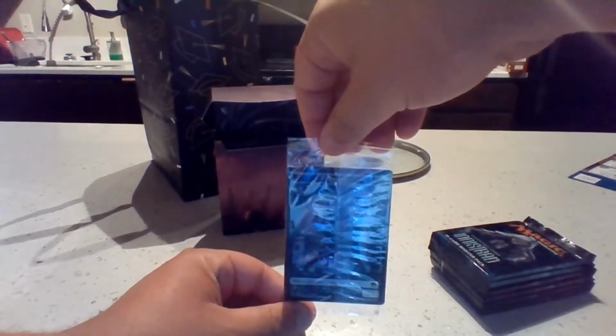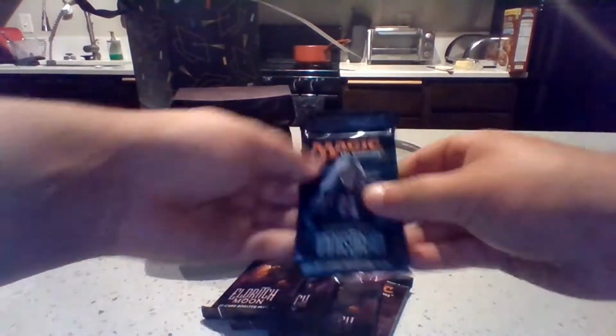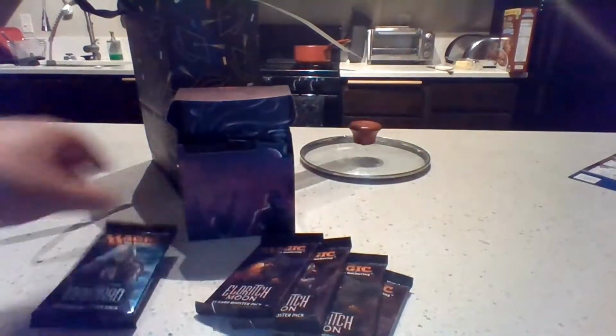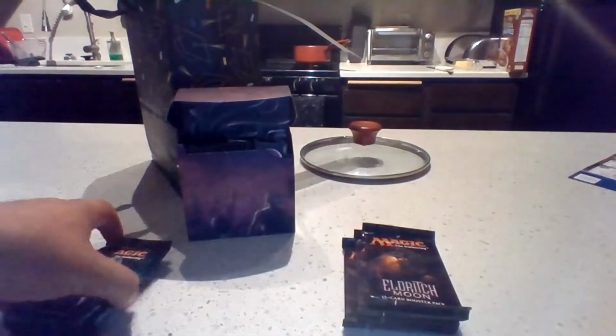And the Eldritch Moon promos came with a zombie in the back there. It's a zombie token, but because I keep these things sealed, that zombie ain't never coming out. Sorry, zombie, you're all locked up. Okay, so the Eldritch Moon pre-release kit actually comes with 2 Shadows over Innistrad packs and 4 Eldritch Moon packs. And you know what? I'll open these first and get them out of the way.